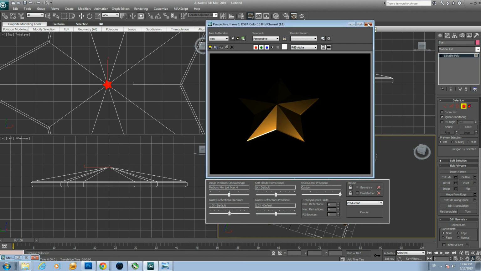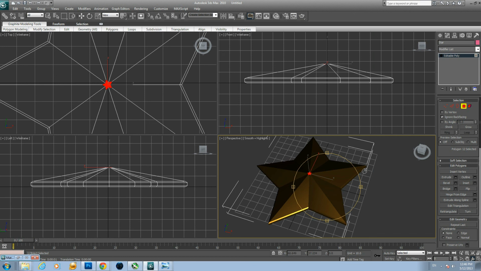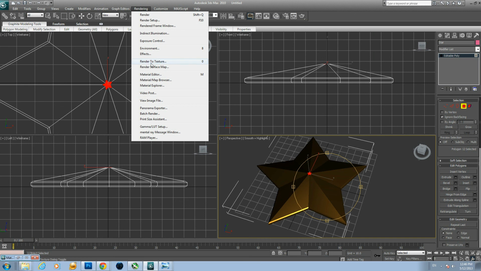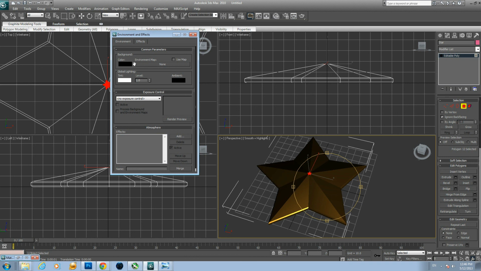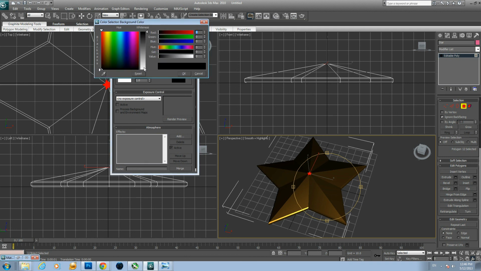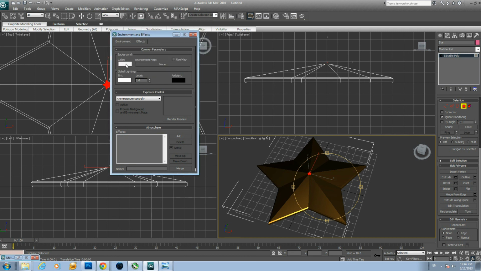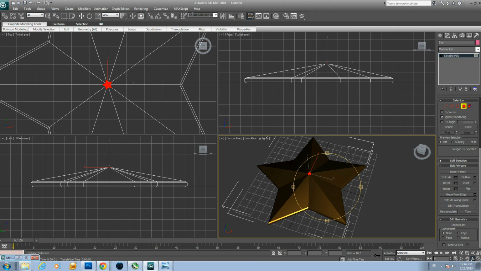You can change the background color, and how to do so? Go to rendering and environment, and over here background. You can click color and select different colors that you like. Let's click white, click OK. Background color white, close this, and now let's click rendering.